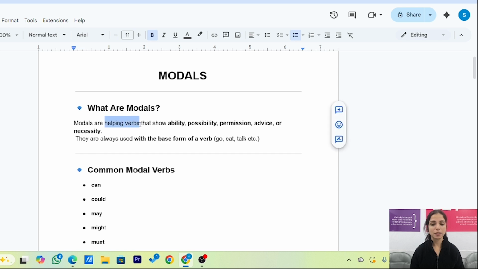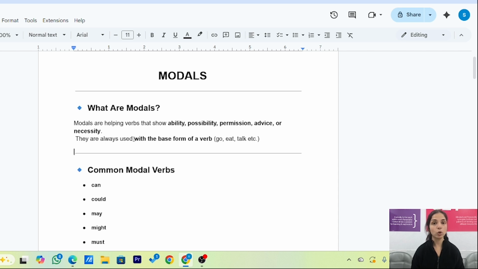Helping verbs means words जो आपकी हेल्प करते हैं, verbs की हेल्प करते हैं. Verb means action, as we have already seen. So जो action words की हेल्प करते हैं वो helping verbs होते हैं. So modals are also like helping verbs that show ability, possibility, permission, advice and necessity. कहने का मतलब है कि modals वो words होते हैं like can, should, which tell you the whole situation कि आप पूछना चाह रहे हो, बोलना चाह रहे हो, सजेस्ट करना चाह रहे हो या what are you exactly looking forward.